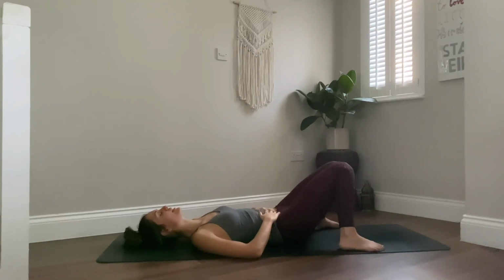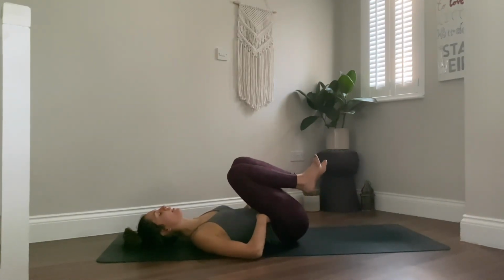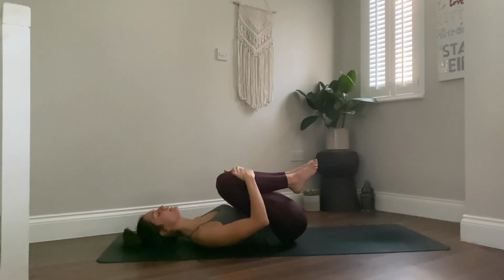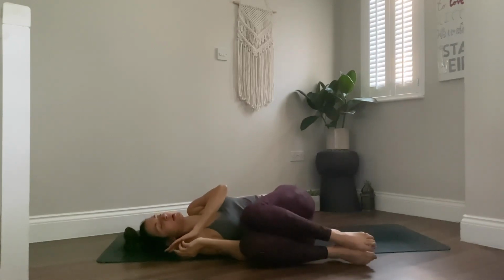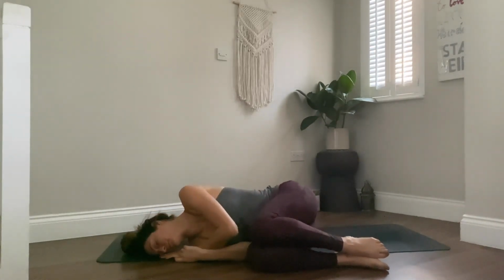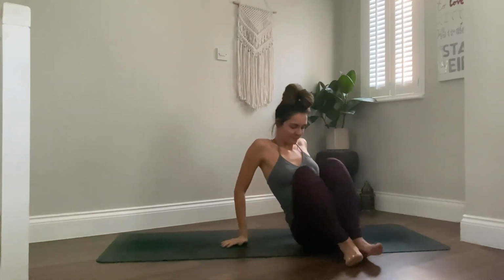And when you feel ready to leave your Shavasana, hug your knees into your chest first of all to stretch out the lower back. You can even do this if your knees are up the wall. And then roll yourself over to one side. This helps protect the lower back so you don't pull on any muscles. And then press yourself up to seated from here.